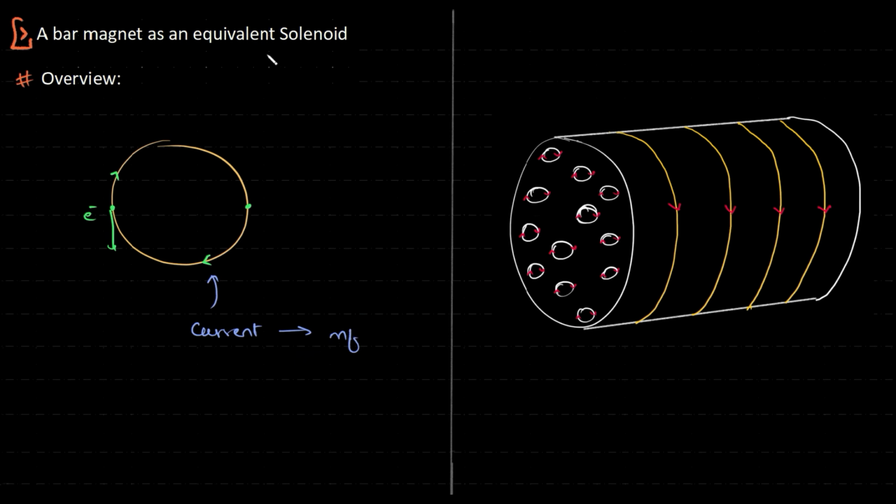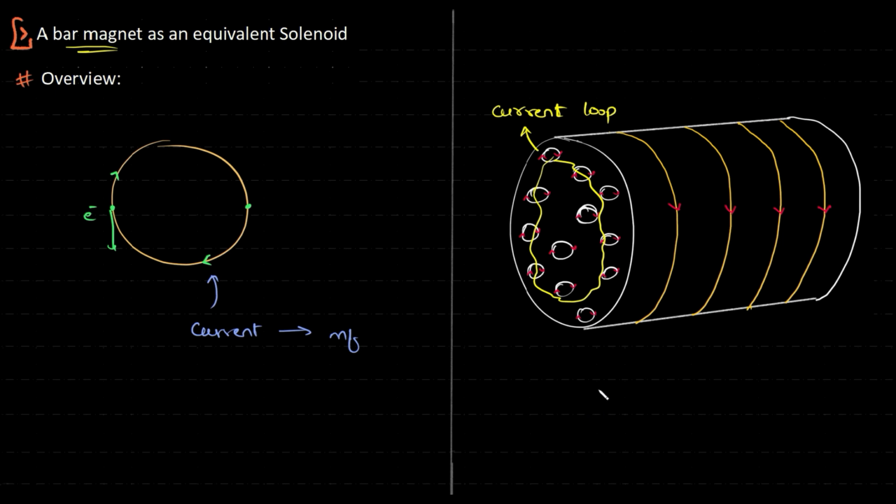Next, a bar magnet is made up of a lot of materials, and we have electrons that are going around and forming a current loop. So each of these, there is a finite, not infinite, number of current loops. Within the space, all of this will kind of neutralize as usual. But at the end of it, we can consider that as a whole, there is current that is going around the surface.